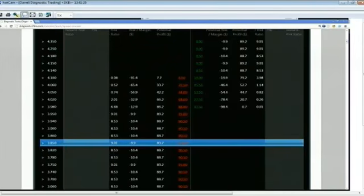So, what is random walk? Random walk means I don't care where you go, just go. Go up, go down, I don't care, just go. And then neutral is I really don't care what you do, just don't go too far. So with random walk, you want it to move, up or down, you don't care, but you really want it to go far. With neutral, you don't really care if it stays flat. Ideally flat, but it can move up, it can move down. You just don't want it to move too far.